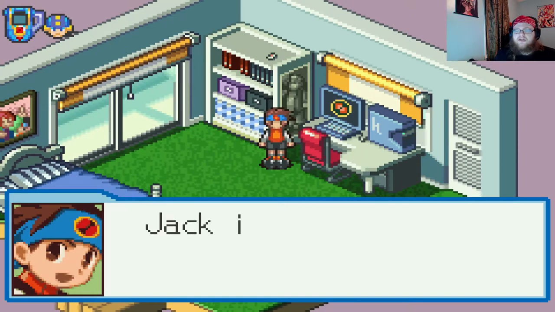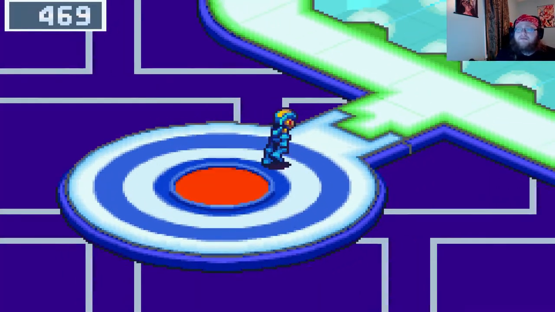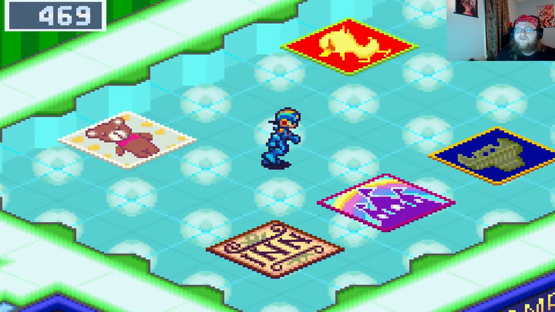Go and save. Now let's get down to business. So we gotta go to Netopia. We gotta find an official Navi. We got some official Navi business to help with. And of course, we're getting pretty close, I believe anyways, to the final fight of this playthrough.